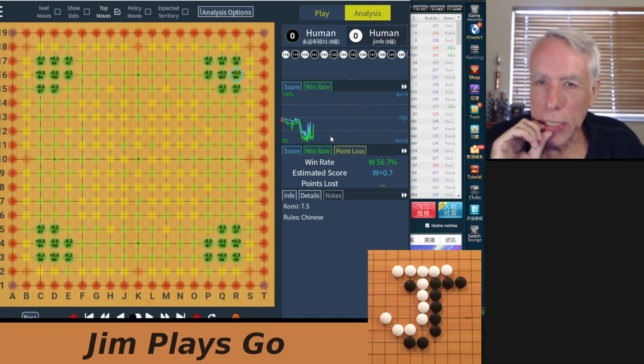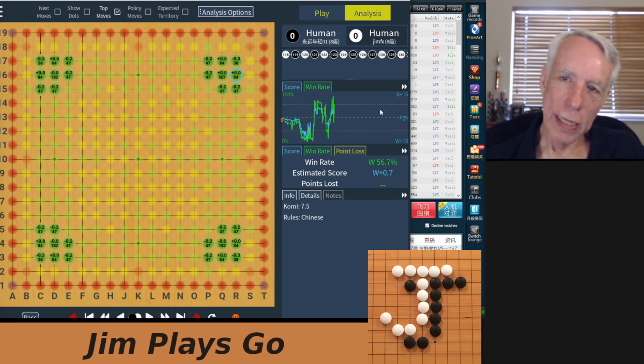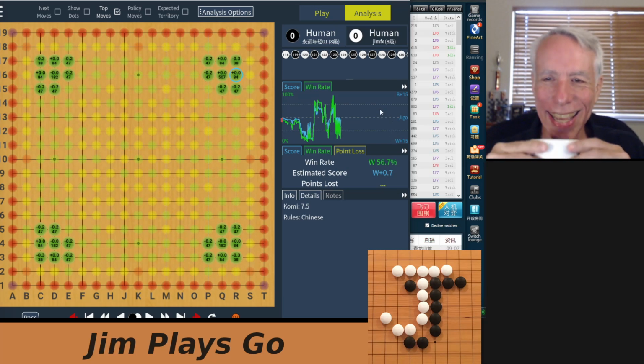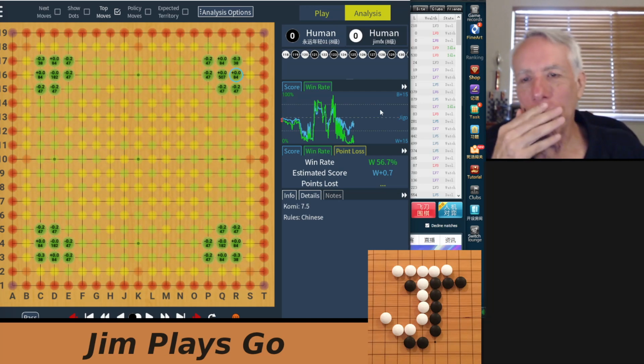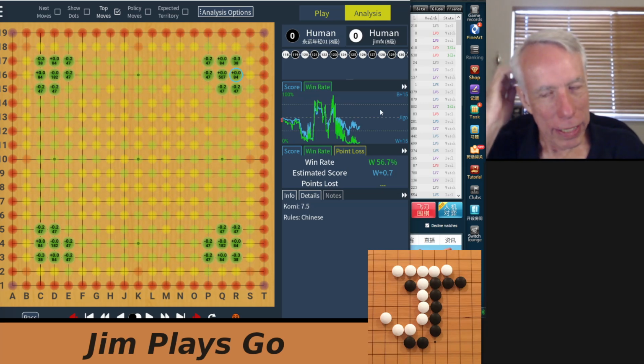Missed some opportunities there, and then that's when my opponent started doing well. And then switched back to me. So it's going back and forth. We're in this narrow band of plus and minus 15 points. That's pretty good for me. You see swings sometimes in my games of 100 points one way or the other. But both of us are playing very safely, right? We didn't create a lot of groups that we had to look after.